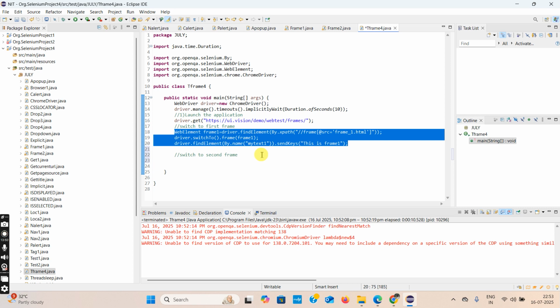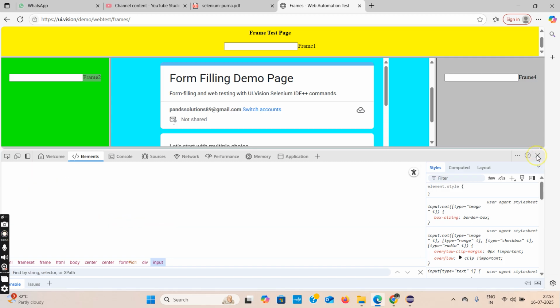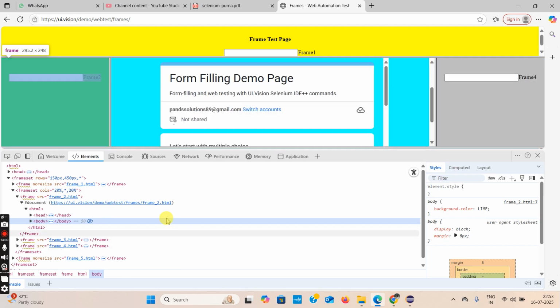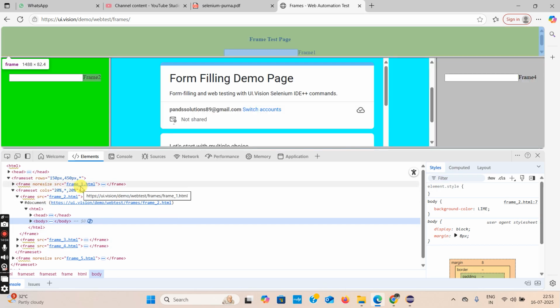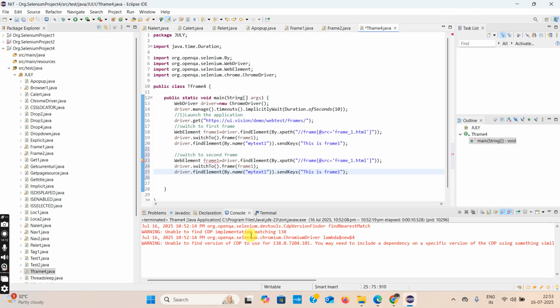Okay, Control C. So again, you will go for XPath. If you go for XPath, close this one, right-click, and in inspect you can see this one. This frame name is this, and the XPath is frame dot html. So now same like this frame. Frame 2 is HTML, and here my frame 2. Here also frame 2, and by name, my text 1 becomes my text 2. Okay, this is frame 2.